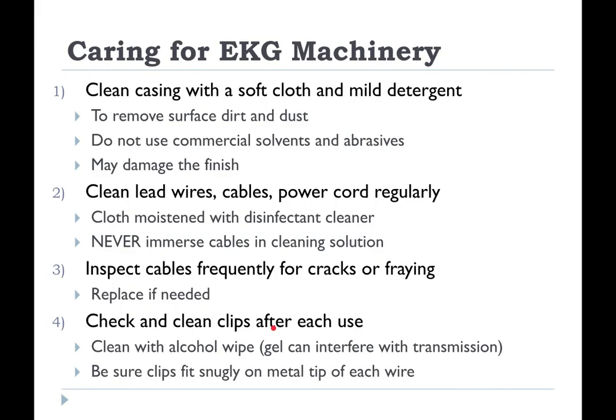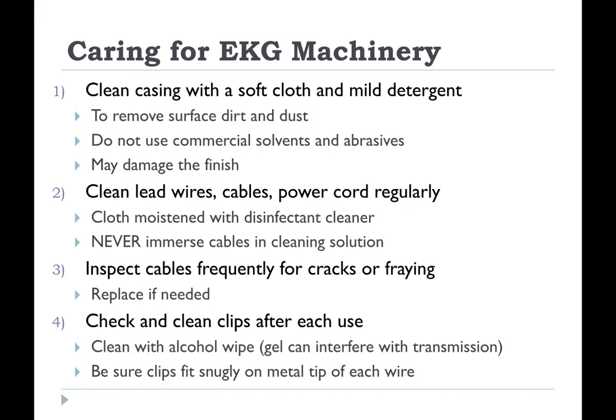Caring for the EKG machinery. So when you're done, you're going to make sure you clean it with a soft cloth and mild detergent if it got soiled. That would be to remove any surface dirt and dust. You're not going to use any commercial solvents or abrasives because that may damage the finish of the machine. You're going to clean the lead wires and the cables and the power cords regularly with a cloth moistened with disinfectant cleaner. Never immerse the cables in cleaning solution as they are electrical.